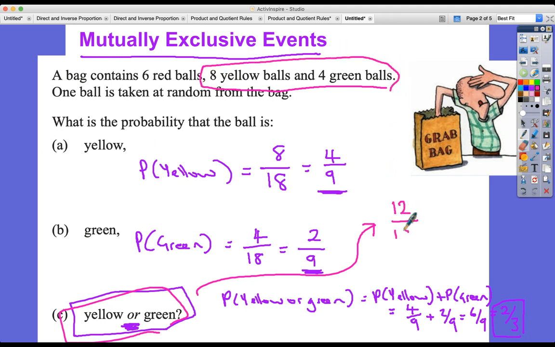So we could have 12 out of the 18. What's the highest common factor? Six, six times table here isn't it? So how many sixes in 12? That's 2. How many sixes in 18? 3. So you get the same answer doing it that way as well. But if you've already worked those things out, it's really so easy to just add them up.